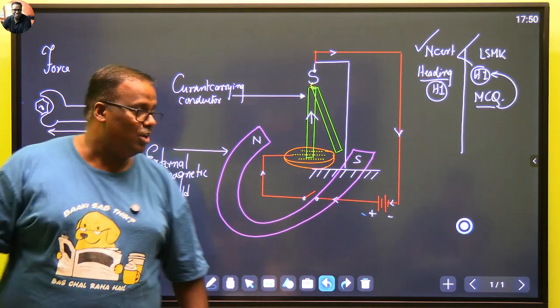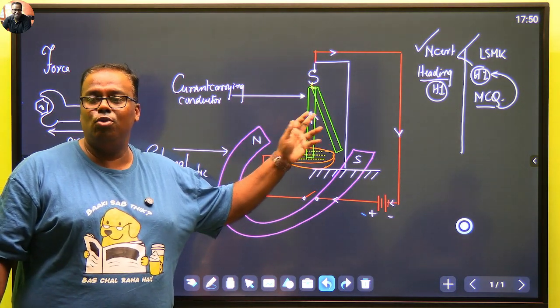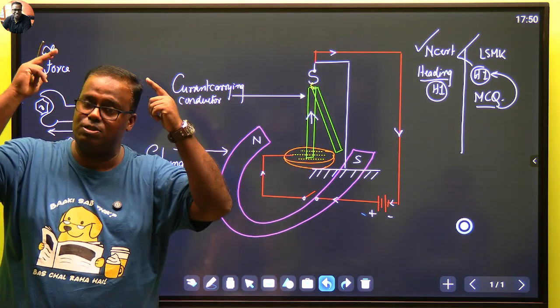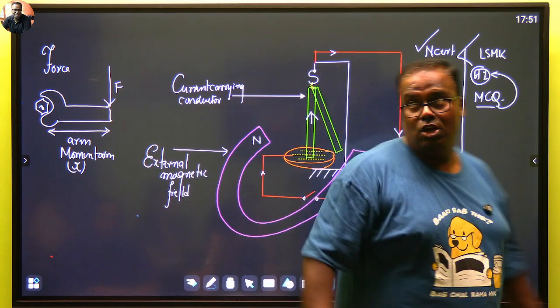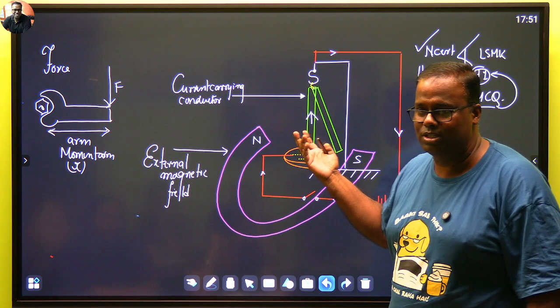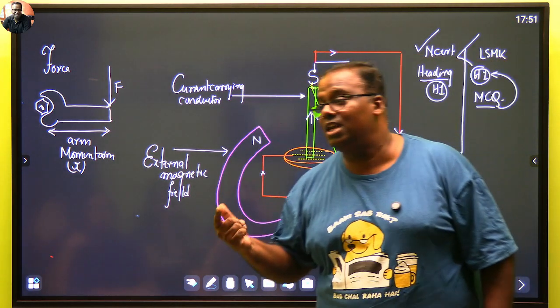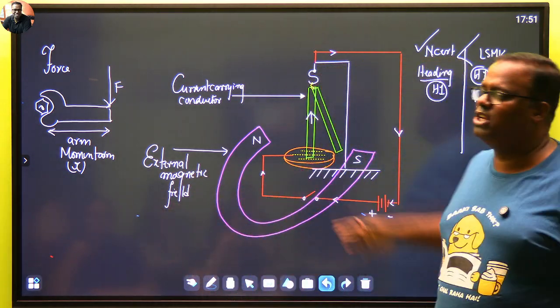Got it? Now second thing, how to make it stronger? By having more number of turns. Electromagnet has to be stronger, so you learn your first part. Now the second part that we need to understand here is that once we have understood that there is a force, we can increase the force. Increase the force by increasing magnetization. Our next topic is to understand what will be the direction of the force. And that is the most crucial part of this chapter.